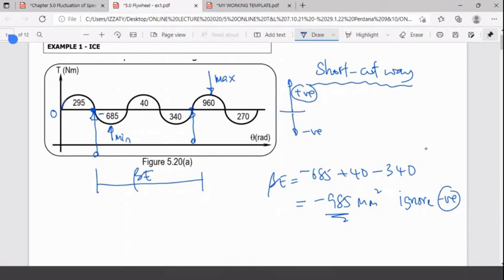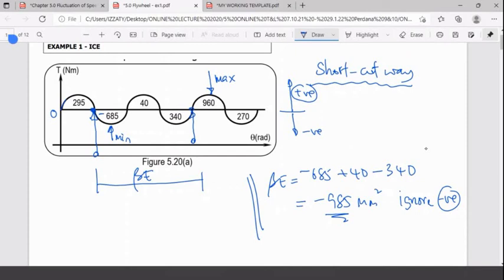Is that clear? But please do not do this unless you are running out of time. If you have ample time, you do the same procedure. If you want to double check, please do. So the next procedure will be exactly the same. I'm going to go to the next one.